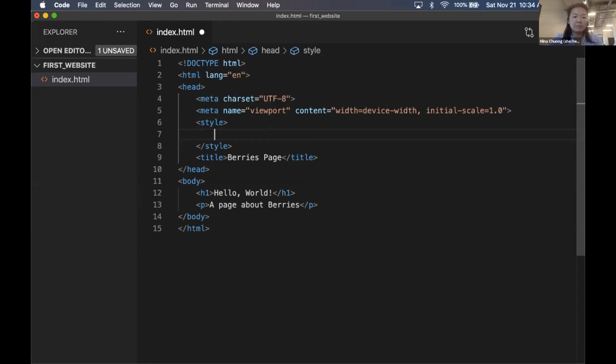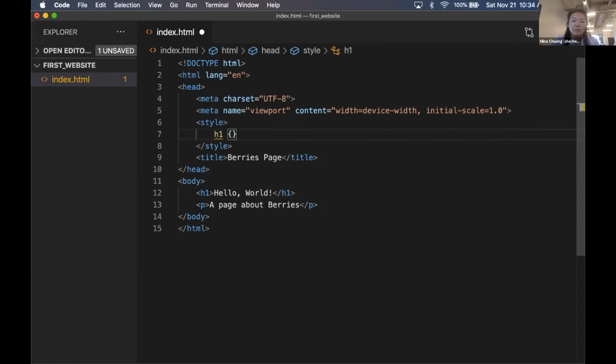Okay, so at this point, let's say for instance, I would like to style this H1 element. I want to make it red. In CSS syntax, what you need to be able to do is select that element. And so here I am providing a selector.